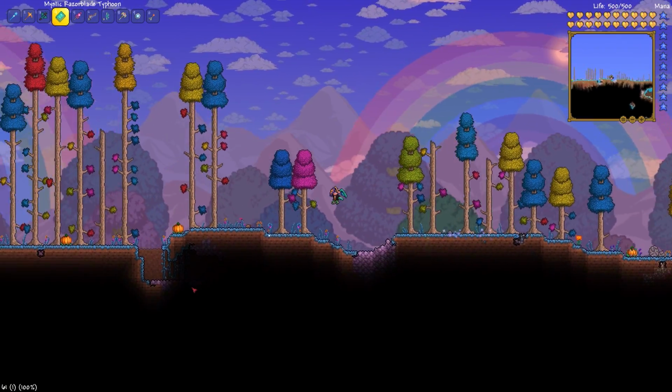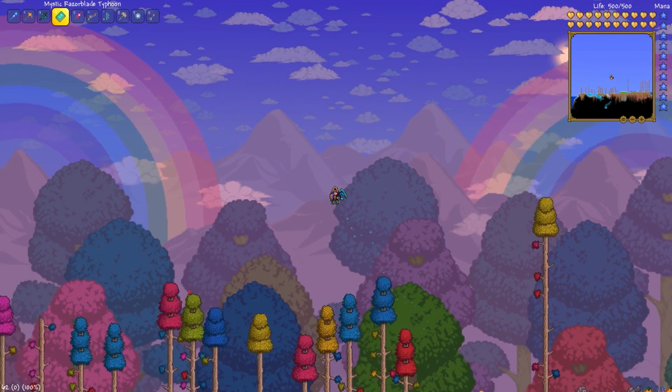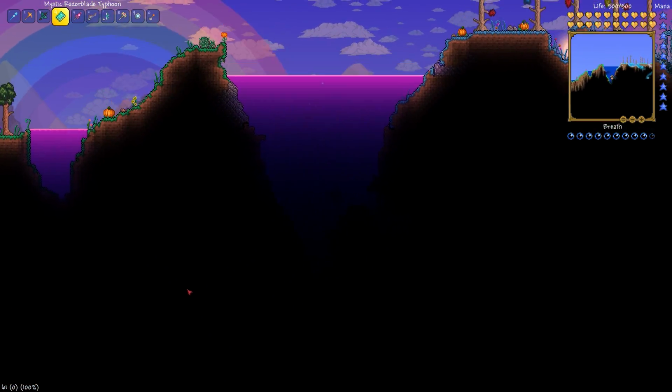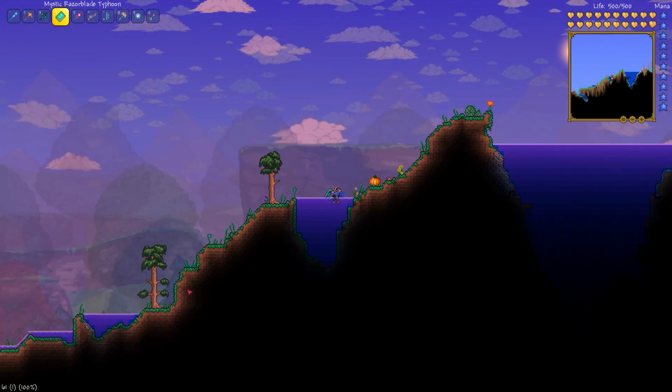While certain weapons are wanted by certain classes, everyone can agree the Fishron Wings are something they would all like for their speed, flying ability, and just the sheer awesomeness alone. So that's going to do it for our Terraria Top 5 Duke Fishron drops.